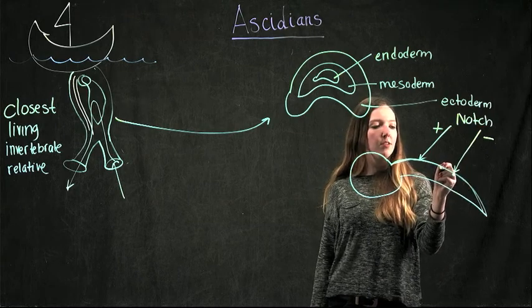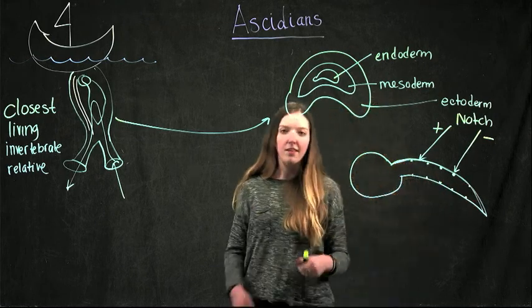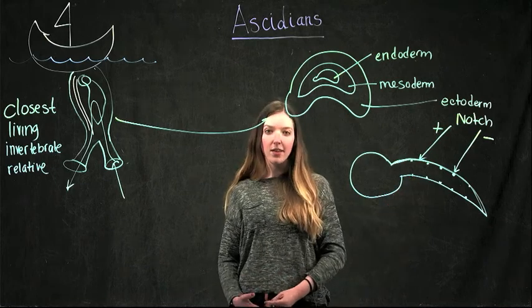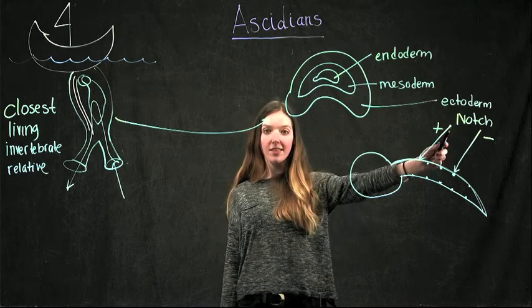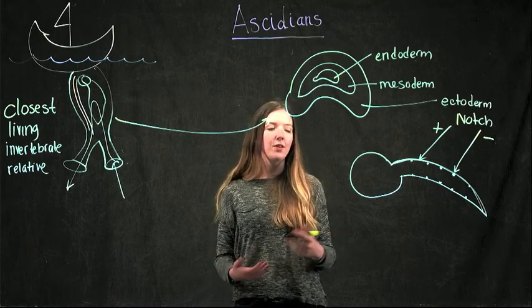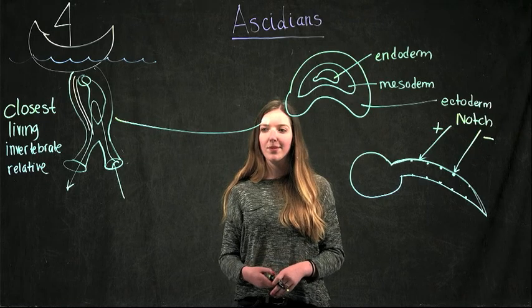These ESN cells form a pattern along the top and the bottom of these animals. The importance of studying how the ectoderm becomes these two kinds of cells can give us insights into the way that we work. Humans in the inner ear have this same pathway to become the ear hair cells or the epidermal cells. Understanding how this works can help humans be able to hear and maintain their balance better, making this a very interesting and important organism to study.